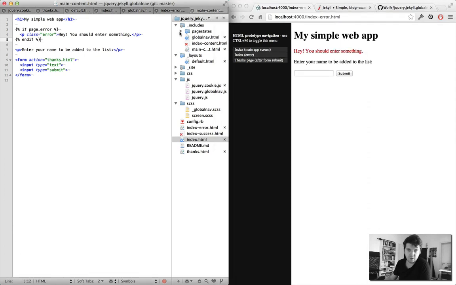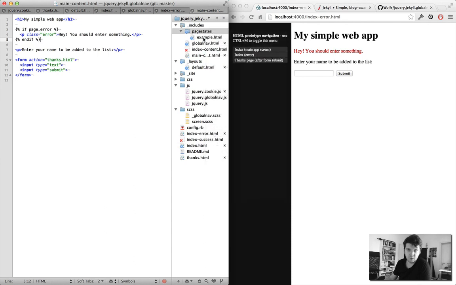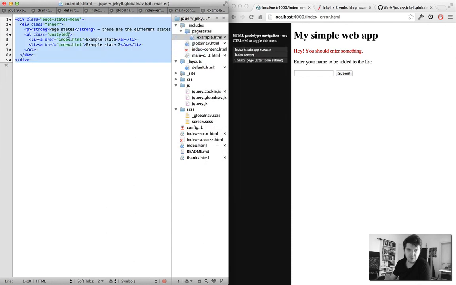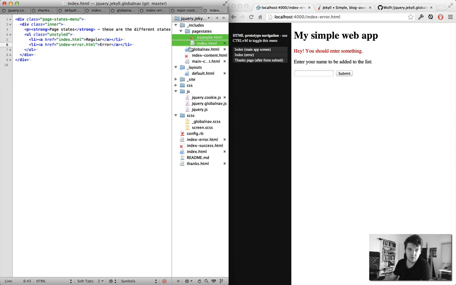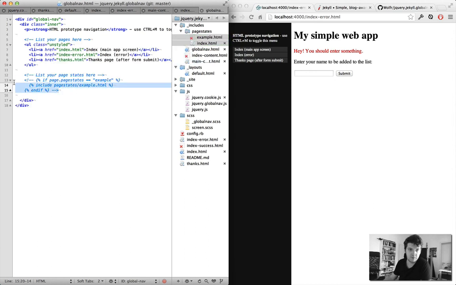That's all nice, but really this page and this page are the same. So what I use for this is something called page states. There's an example page state here which I will use. I would often do this, change the page state, regular and error, and maybe call this index.html, and then reference our page states from our global nav.